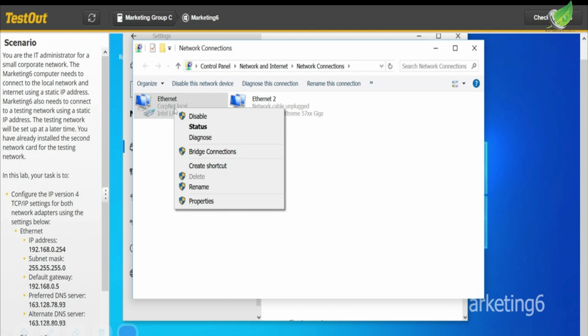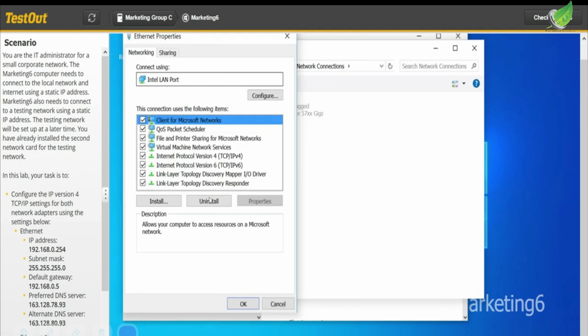So right click on this and scroll down to properties. And under properties you want to go to Ethernet protocol version 4.